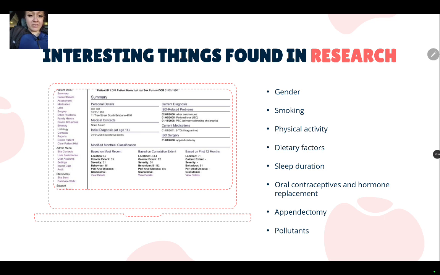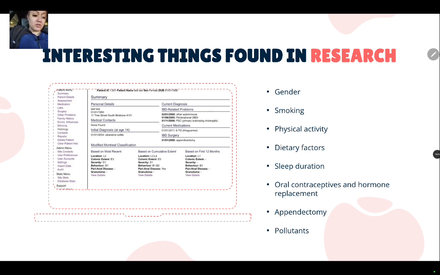And then these are just some interesting things that I found when I was researching IBD. Side note, I could have probably made a comparison table to better visualize these things, but I didn't want to dwell too much on all of these. They're just fun facts that I found throughout that may or may not be helpful in the future.